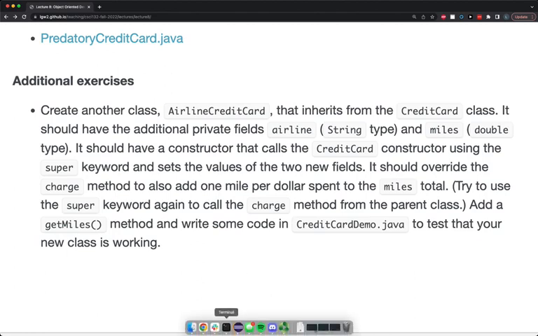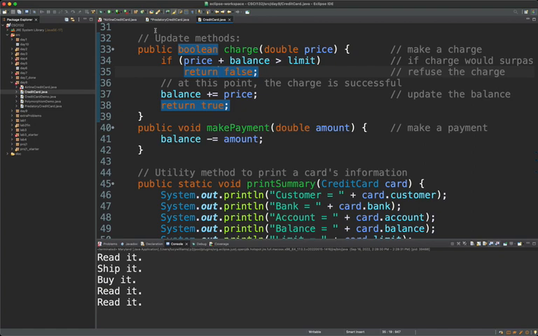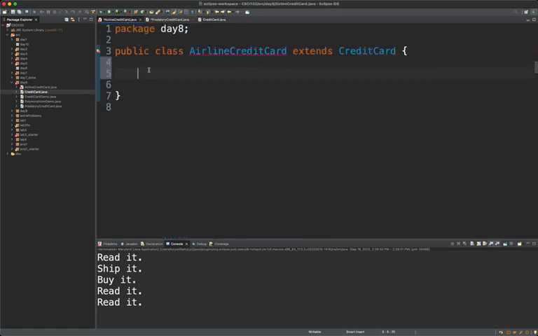Okay, we're going to come back together and we will write this all together so that we can then use it to talk about polymorphism. So I've got my airline credit card file here. If we remember what we need to do, I remember there were two fields.